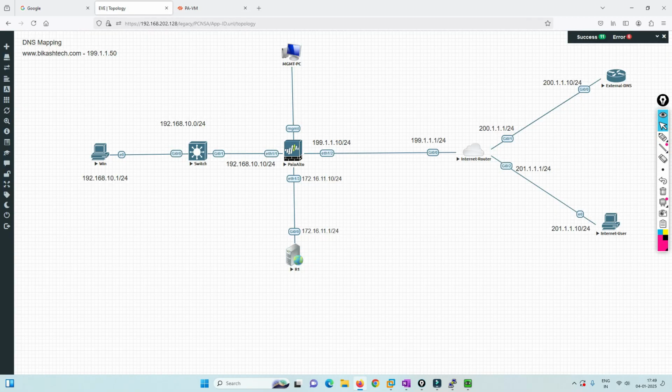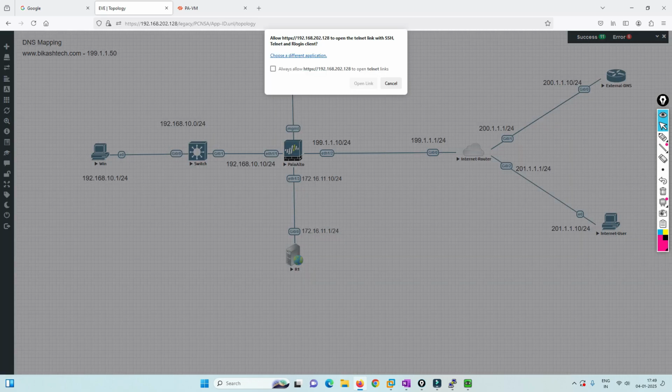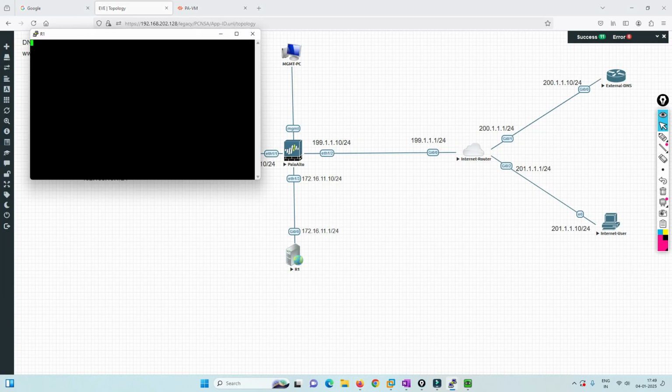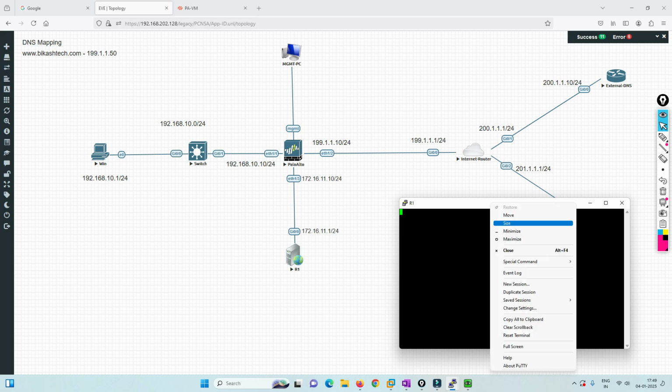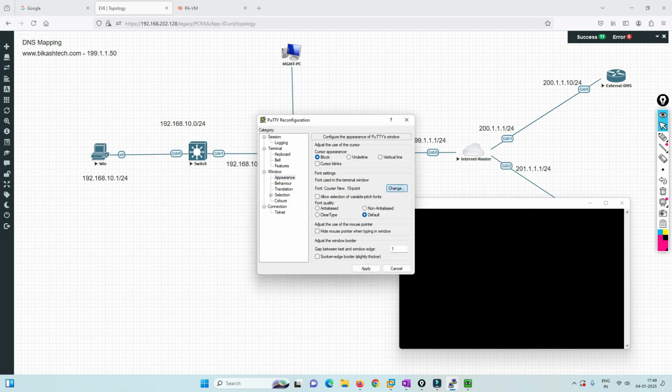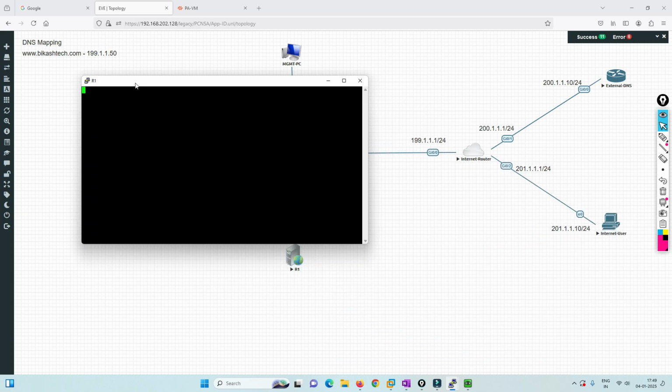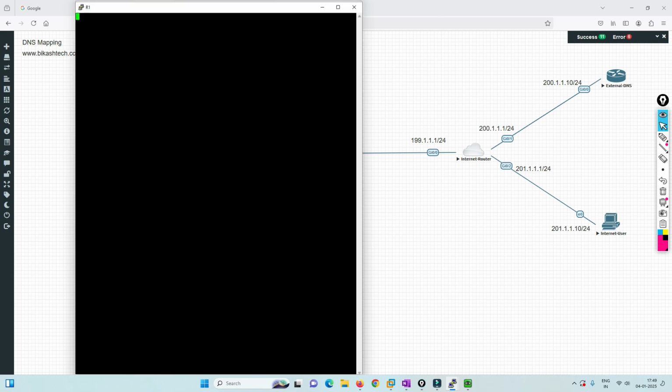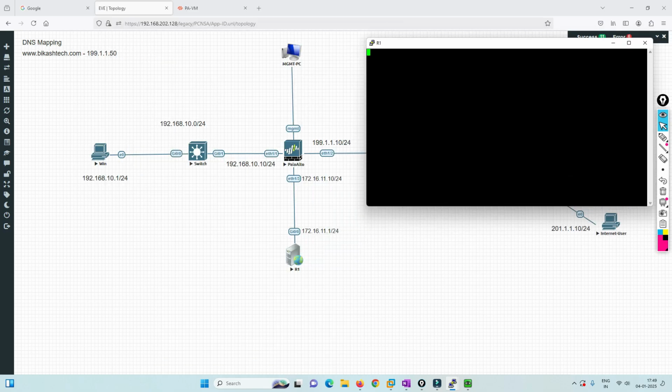Now I will go to this particular web server and I have to configure the IP addresses as well. So I'll just change the size of the font. Okay, I will make it a little larger so that you can understand this.